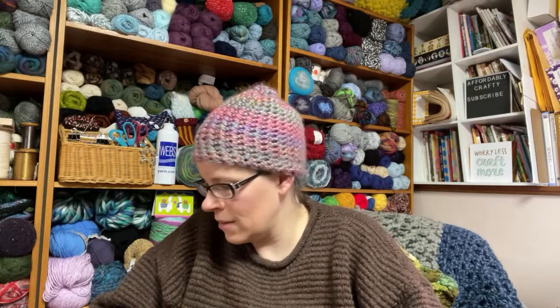This is not my typical Affordably Geeky time frame, but I got a new tutorial arm and I wanted to try it out with my new phone to see how I'd like doing my lives on Saturday from here. So let's see. Oh, hi Tammy, how you doing? Just hopping on here to do a live to see how my new tutorial arm and phone work down here. I also have some hauls to share and other fun stuff.